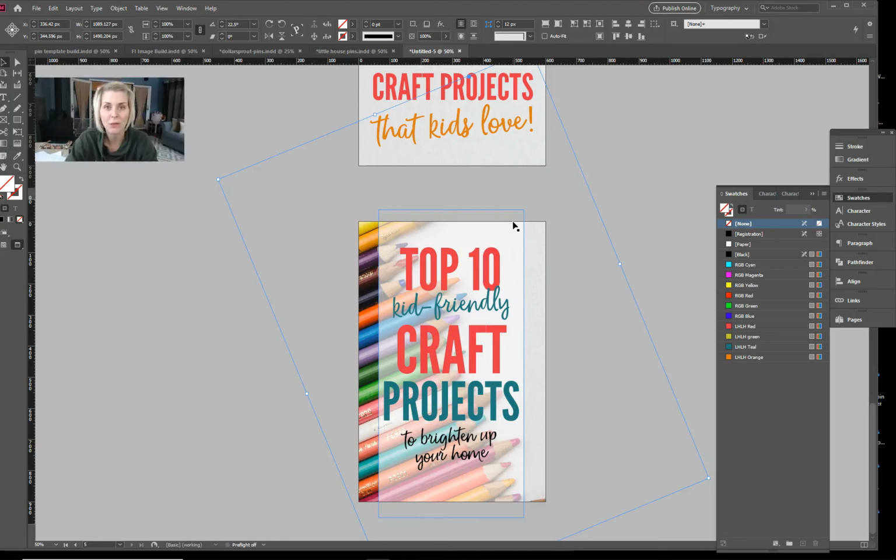Just always remember that you want to make your pins different enough. That's more than just moving the image a little bit to the left or a little bit to the right. You want to flip the image, you want to zoom in, you want to rotate it. You can find a whole new image if you need to. Like in this example, I just used the same exact image 5 different times. Also with the text, just use the same headline or use maybe 2 different headlines, or even if you wanted to get really creative, use 5 different headlines. And then arrange them differently on your pin.